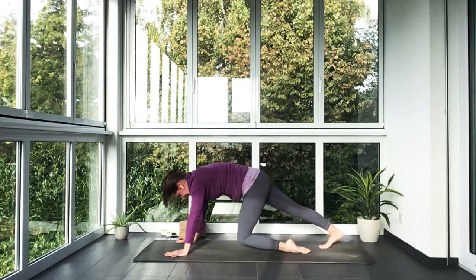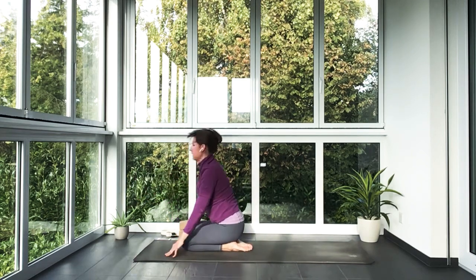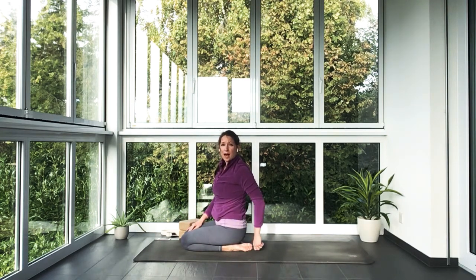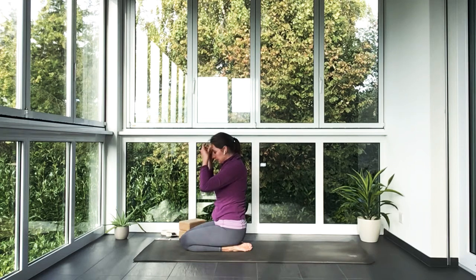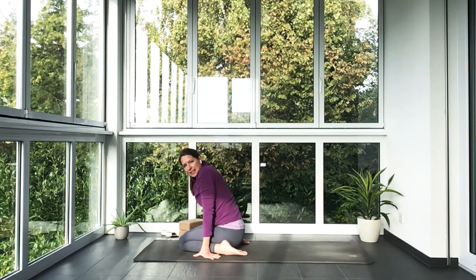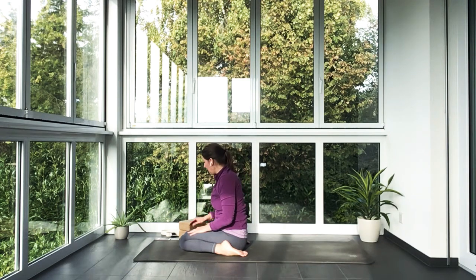Come on down to your knees and then walk your knees forward so you're seated on your heels at the top of the mat. If this is asking too much, grab your block, sit on your block as you separate your feet. You could sit on a bolster here as well. If your knees are healthy and you want a little more, lift your hips, separate your feet, and land your hips on the floor. So from here, you might want to have a strap.